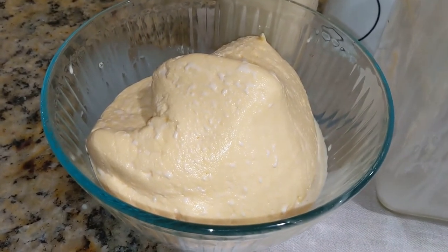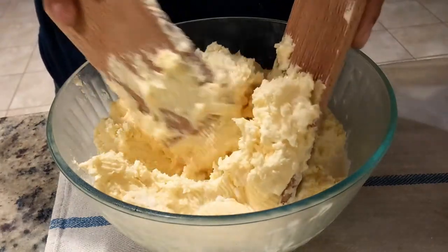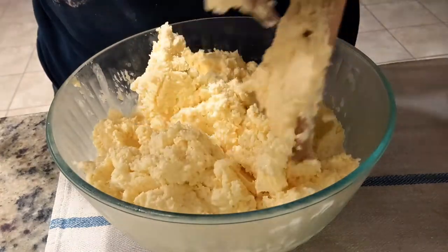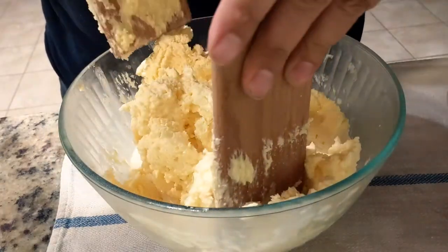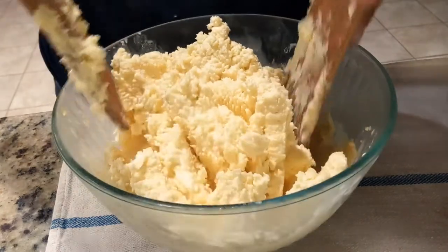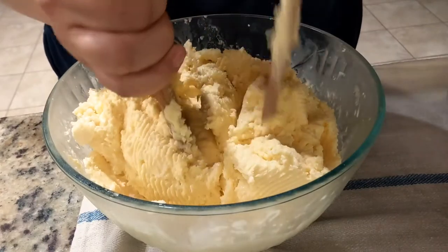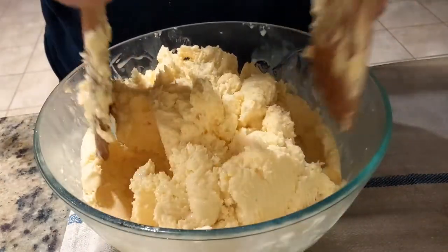Here is our butter — that is a lot of butter. You use these paddles to smoosh the buttermilk out of the butter. I let the butter sit in the fridge for about an hour to cool down, but if you leave it in too long it'll harden and be hard to work with. First you start by smashing it up to loosen the buttermilk on the inside, then run cold water over it — not warm, because it'll melt the butter.